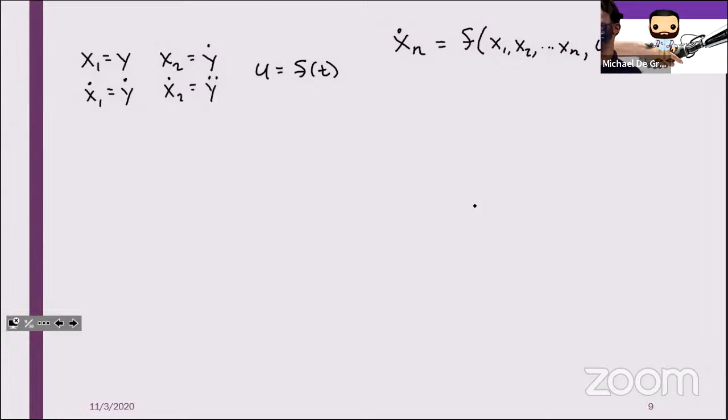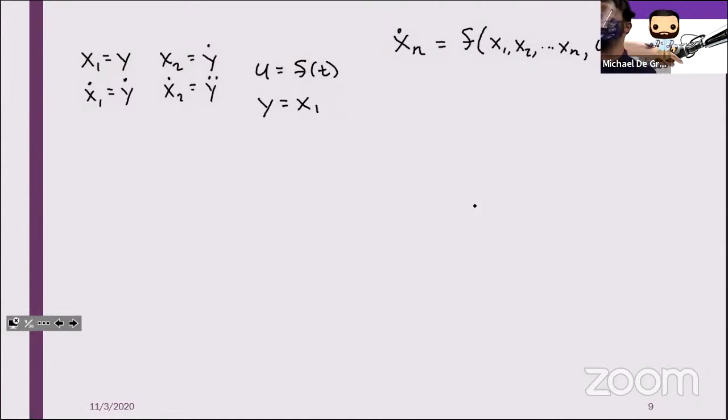I also need an output, right? So I'm going to assume that I want the position variable to be my output. So I'm creating a single input, single output model. I didn't want to write y is equal to y is equal to x1. I think that that's confusing, so I just said y is equal to x1. x1 is just the positional change of my solenoid. And I think that makes sense for the output. If we were making the model of this, we would say that the input is the electromagnetic force, F of t, and the output is the positional change that we get of our solenoid.